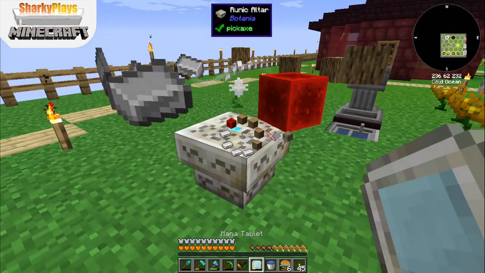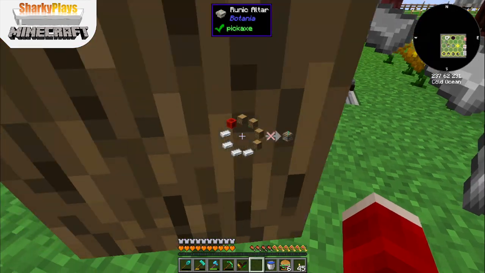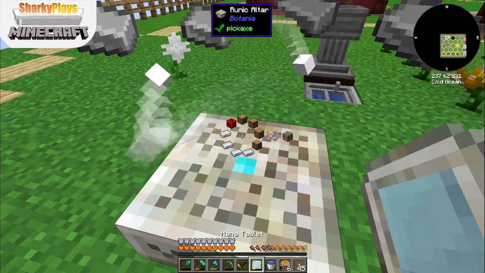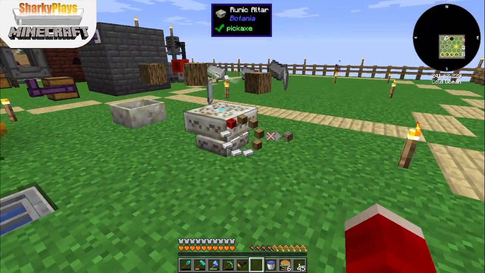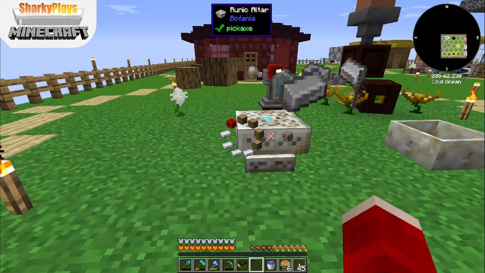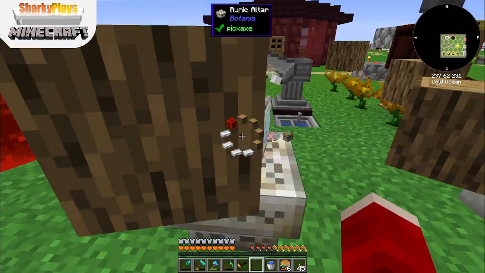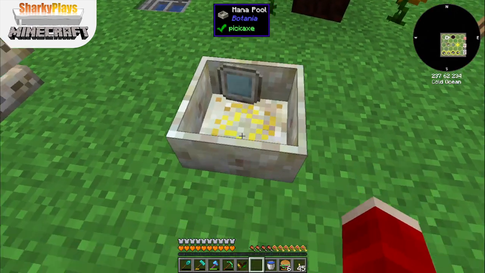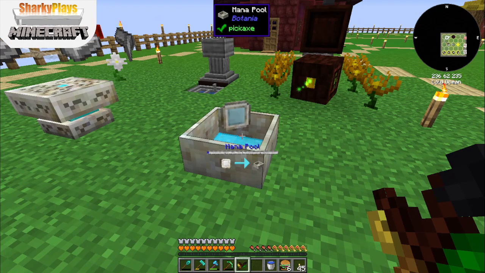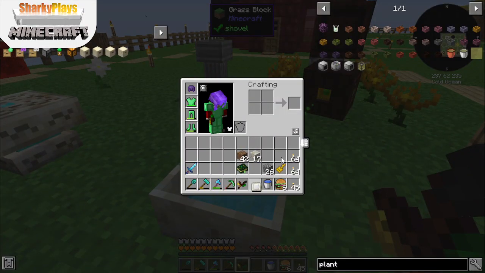Right. So, does that just magically give it mana? I feel like it's not going to. Which is kind of a pain. Okay, let's empty that back out. I feel like that got me nowhere. Let's empty mana tablet now.